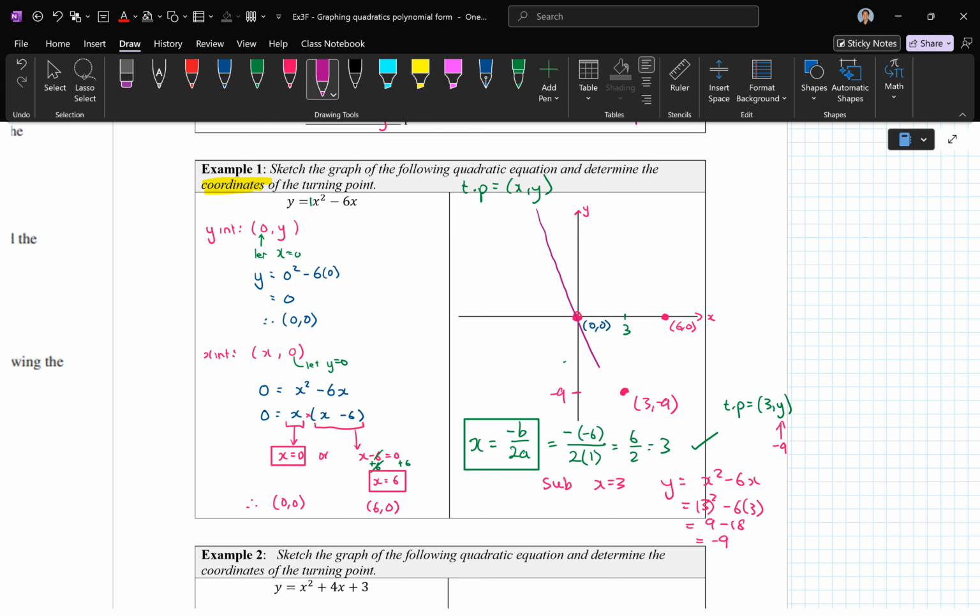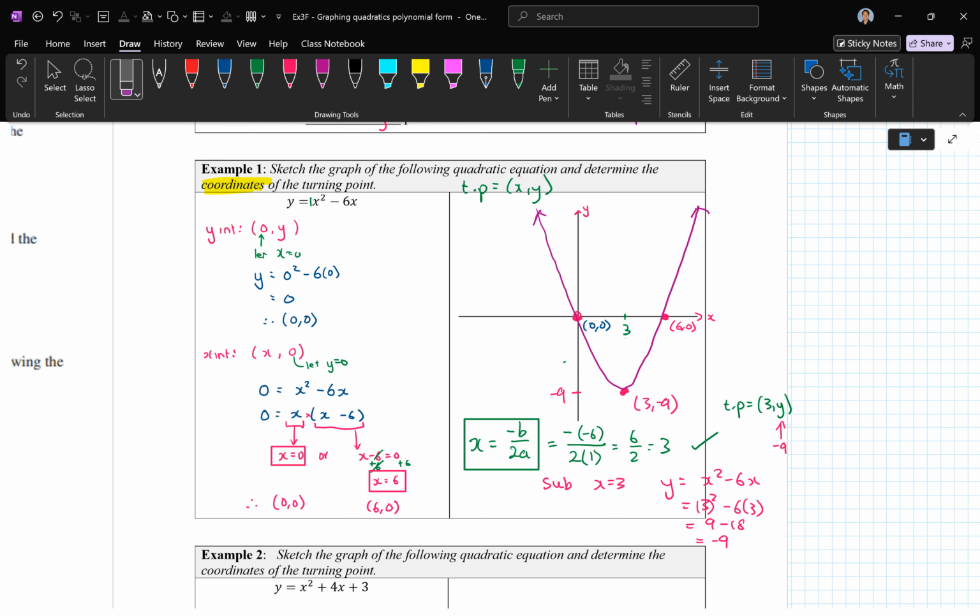Sketch the graph. Now, as a pro tip, to make your quadratic graphs look better, don't put in the points first. Once you've solved it algebraically, draw the graph, then put in the points, because drawing the graph first always makes it look nicer. If you put in the points first, you'll find that your lines will feel a bit wonky because you're trying to match them. Okay, so pro tip: sketch it first, then put in the points. Okay? How's that one? Pretty good?